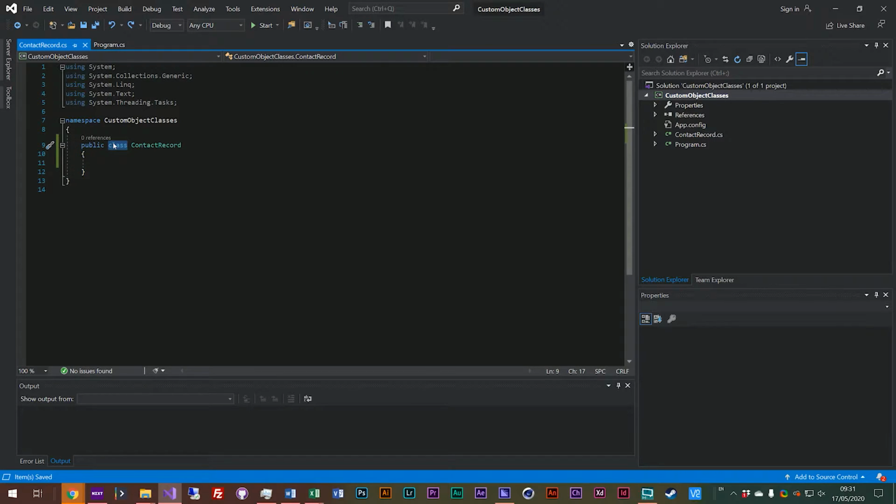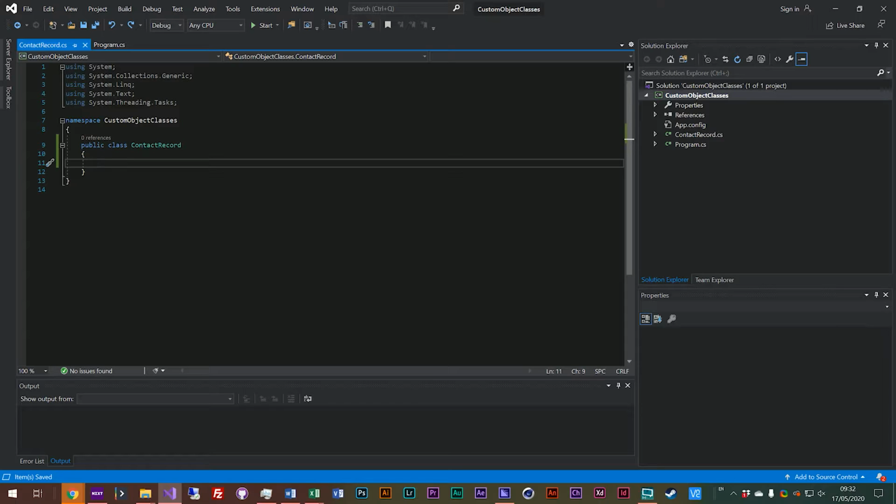And when you're building applications, or actually when you're designing applications, you should first think about what does this application need to do. In our case, we need to store records for contacts. So once you know that you need to store some records, well, that gives you a hint that you'll need to create a class, or maybe a bunch of classes that work together to store that record or to hold that data. Contact records is a really good one because everyone's got a phone and everyone will be used to the types of data that will be on a contact record. So let's go through what we need to do to create a contact record.